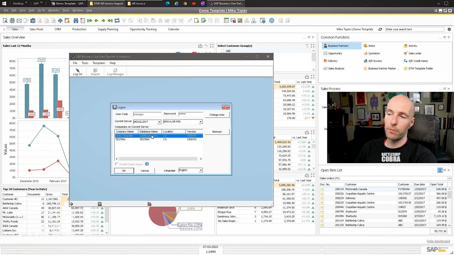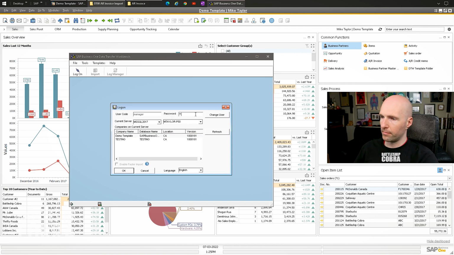Should you back up your database before you do an import? Yes. Should you try it in the test database before? Definitely. You should do this in a test database to prepare your files. Start with a small file, which I've done, only 3 examples, and then move up to a bigger file so you know what you're doing, because you can't just undo it in a lot of cases. You can't delete invoices. You'd have to go through and cancel them all.